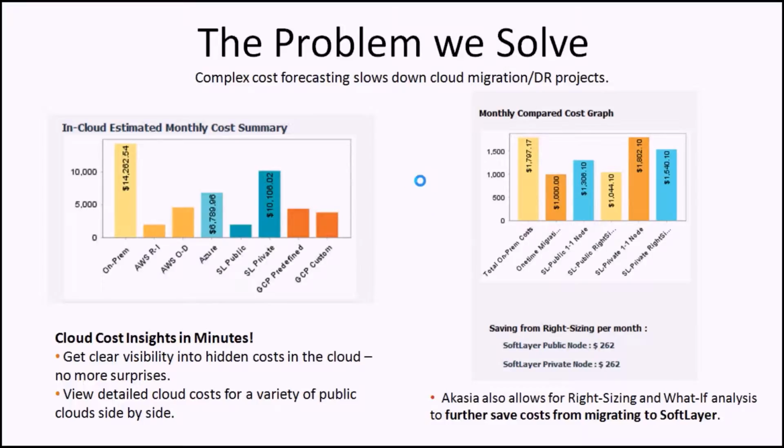An additional drill down is the cost savings from right sizing. We'll show you a demo of right sizing later, but essentially, were you to migrate only the used resources, then you would use a different set of templates as opposed to if you were to migrate the fully allocated virtual machines. In this example, the customer is saving $262 from right sizing.